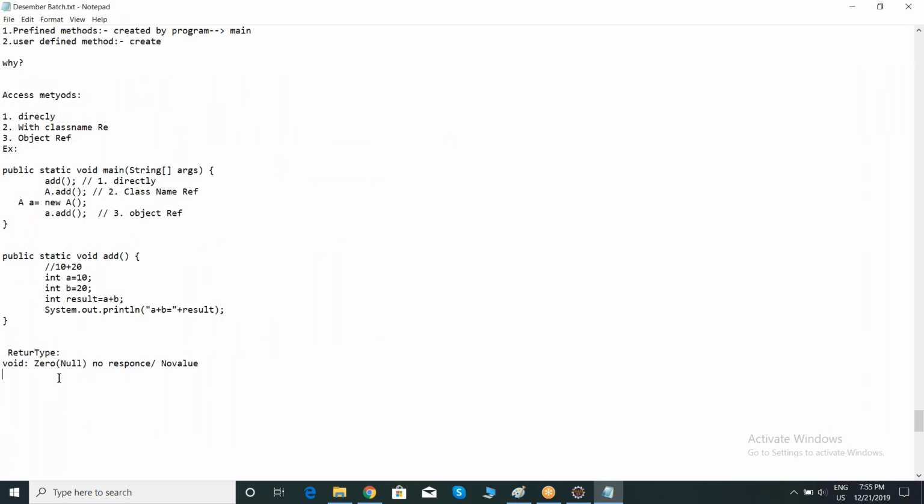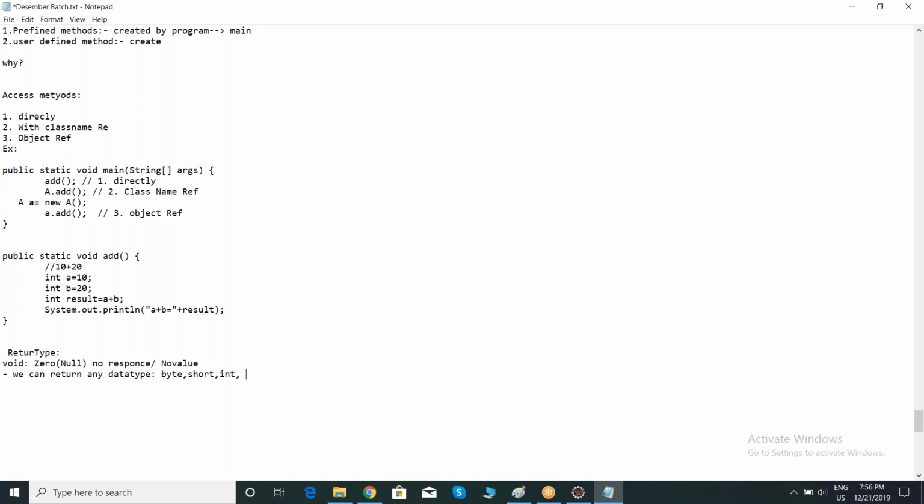Like this, you can return any values. So we can return any data type. Data type, nothing but you can return byte, you can return short, you can return integer, just now we have discussed.